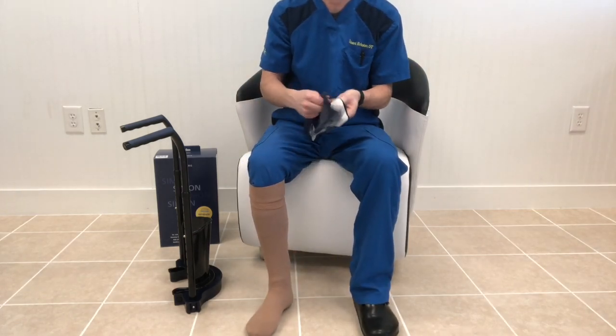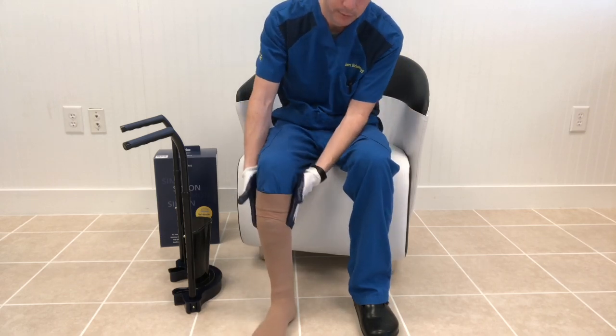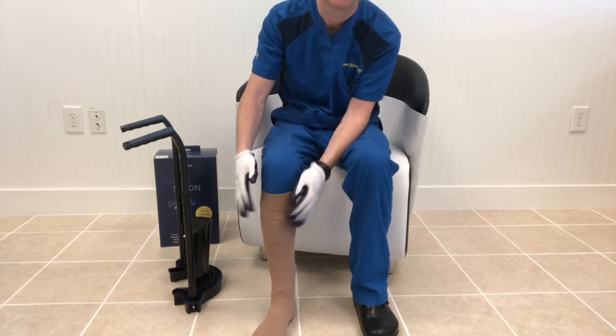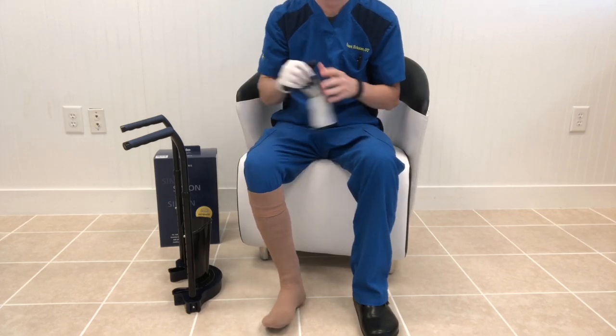At this point, you're probably going to need your rubber gloves again to make some final adjustments. And if you're only able to reach the top part, you can work from there and do some adjustments there. The rubber gloves will help you get better grip on the compression socks.